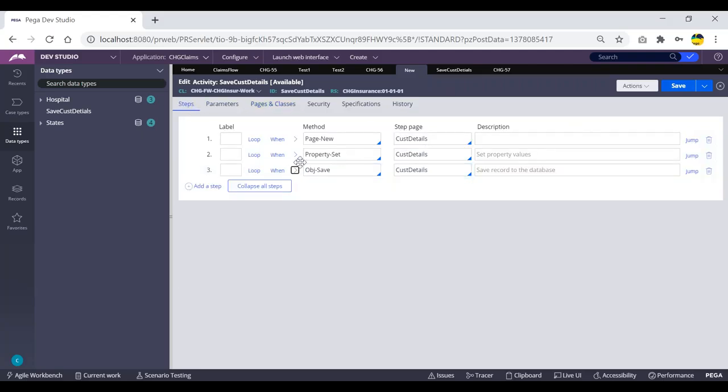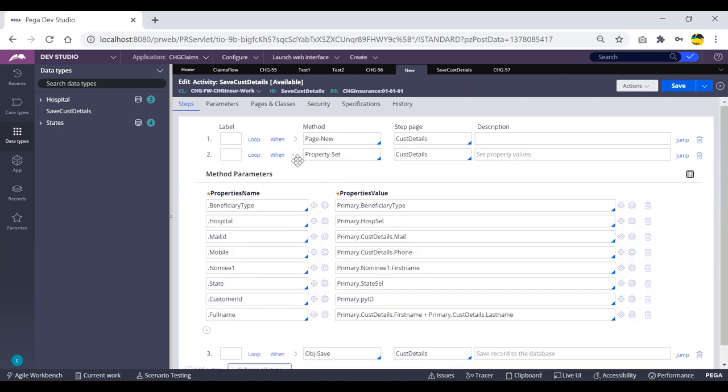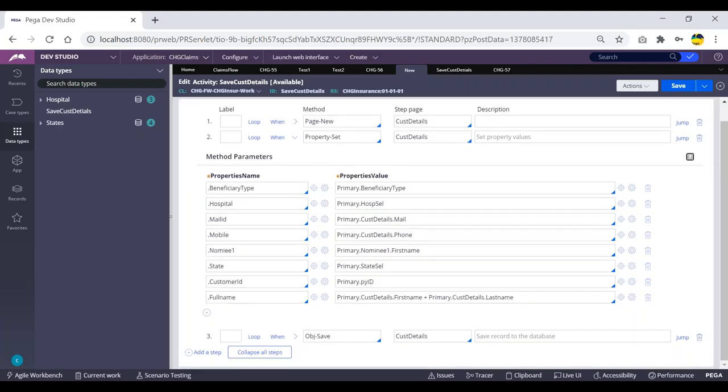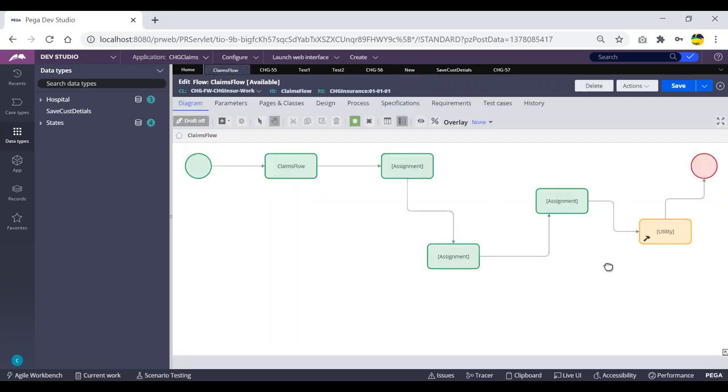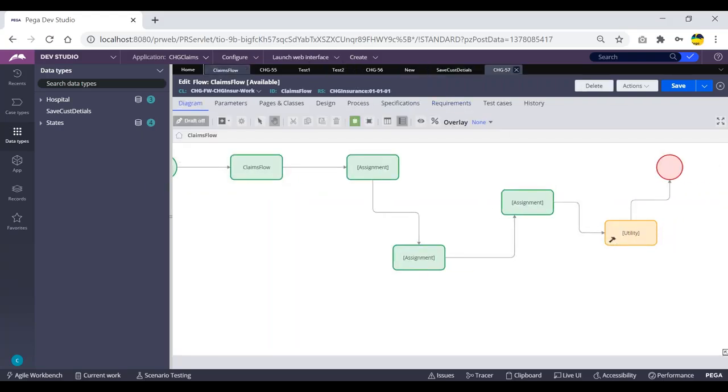Understood? So you understood about the property set also, no? Initially I created one new page, and in that page I filled in all the data. Whatever data we have in the primary page has been copied into one customized page, and I'm trying to perform obj save onto this page. Understood? Now I want to call this activity as part of the flow. I have to make the modifications and call this activity as part of the flow.